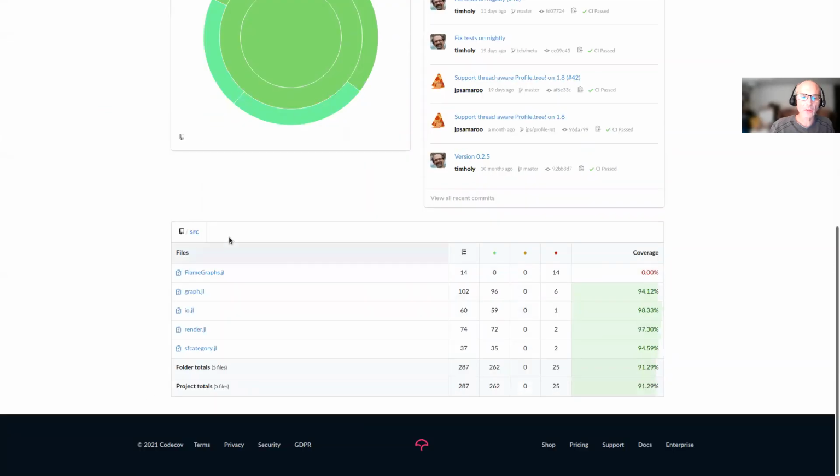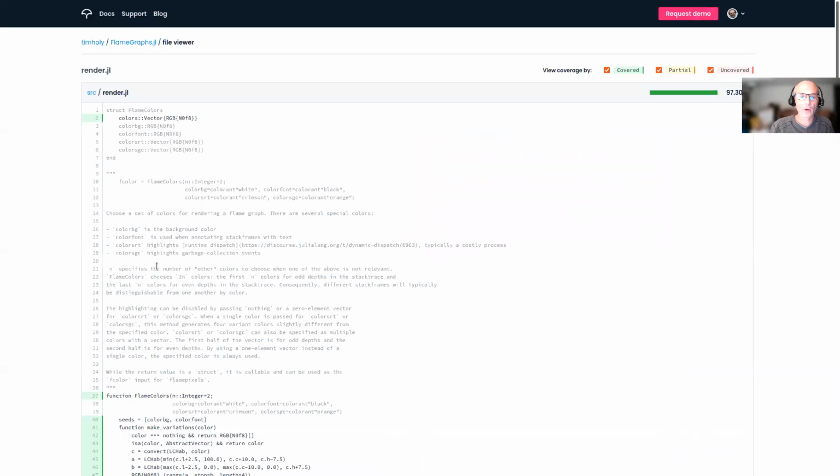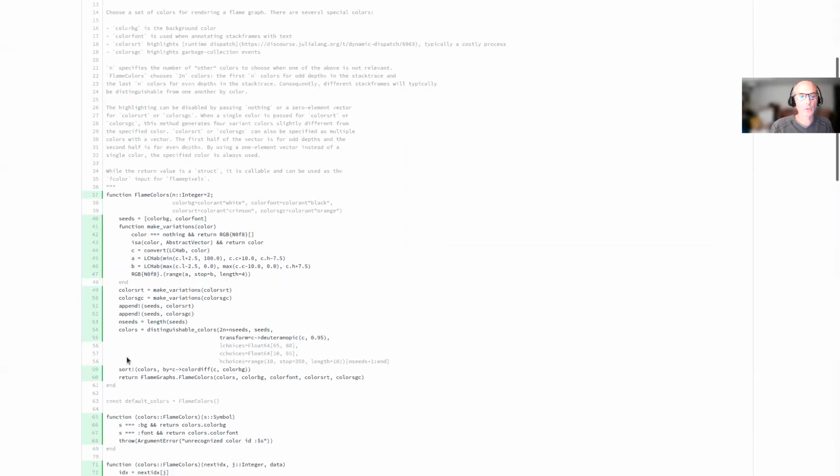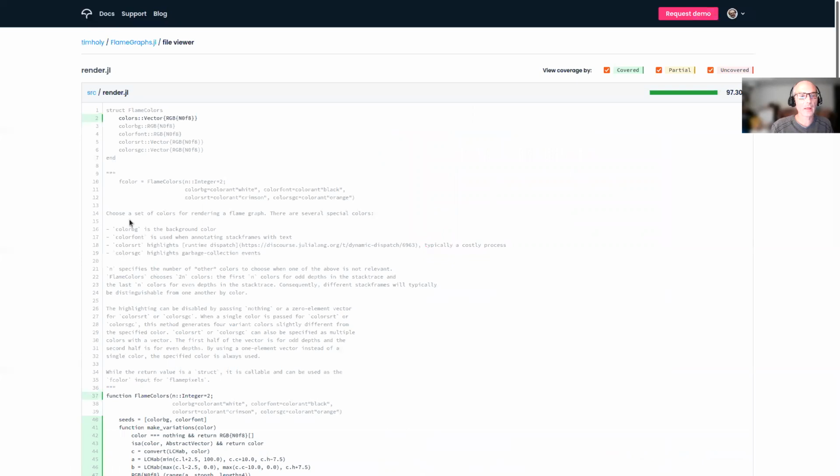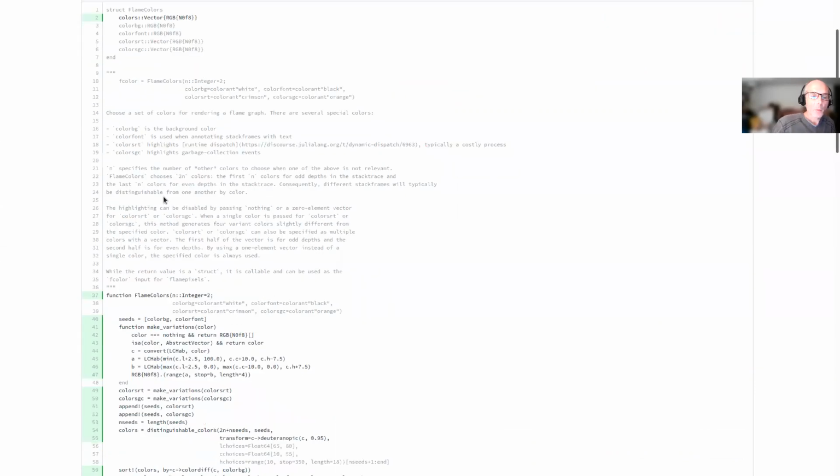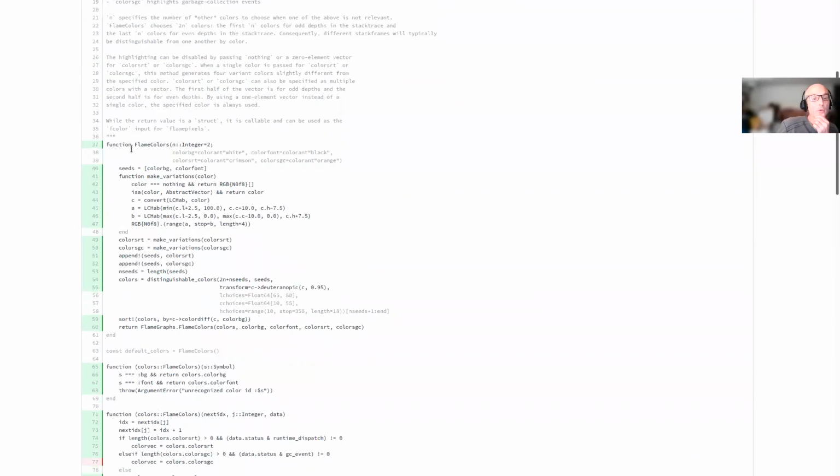You can navigate into the source folder where all the source code for this package is, and I might click on a file, for example. What you can see is that comments and doc strings don't really count, and so they're shown in gray here. Type definitions don't either, but this is marked in green because the constructor runs. But then as you go through and look at lines of code that can actually run, you can see many of them are marked in green.